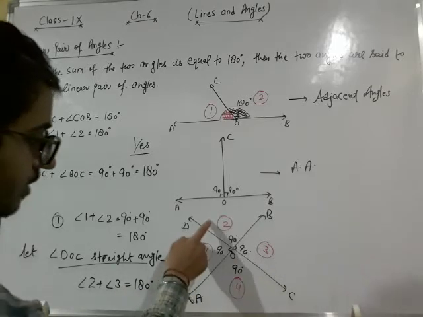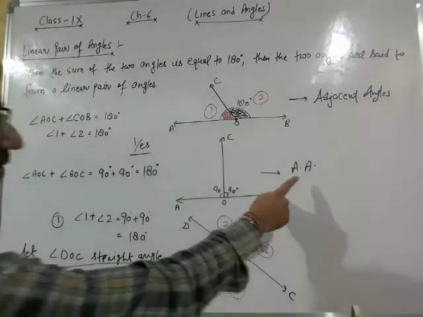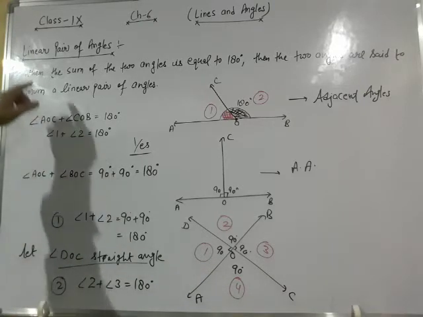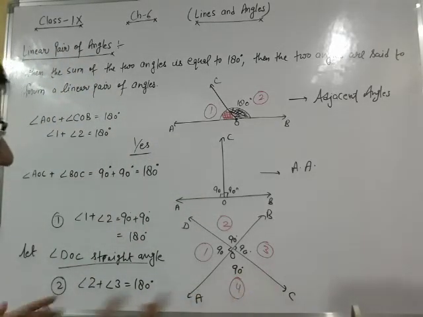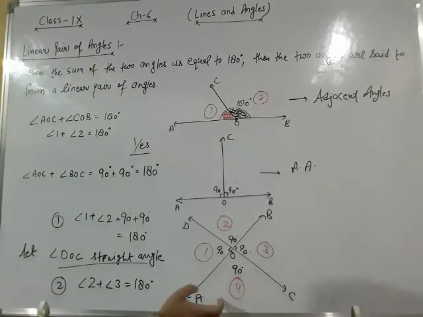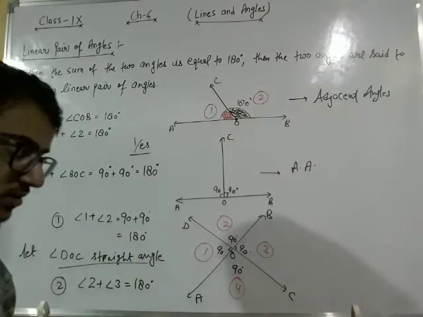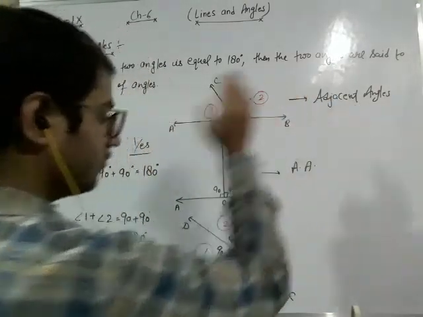Therefore angle 2 and angle 3 are also forming a linear pair of angles as well as satisfying the properties of adjacent angles, right? So angle 2 and angle 3 is the second pair of angles following the linear pair property. Similarly, angle 3 and angle 4 also satisfy the condition of linear pair of angles, as well as angle 4 and angle 1. So there are a total of 4 pairs of angles which satisfy the properties of linear pair of angles as well as the properties of adjacent angles.